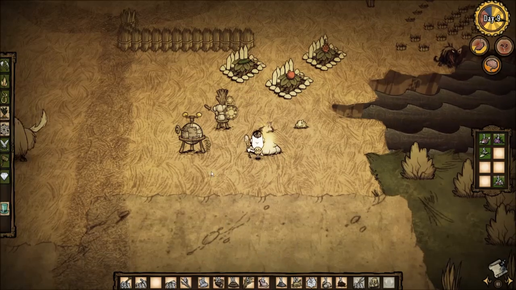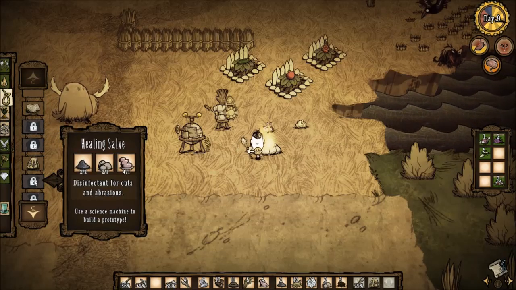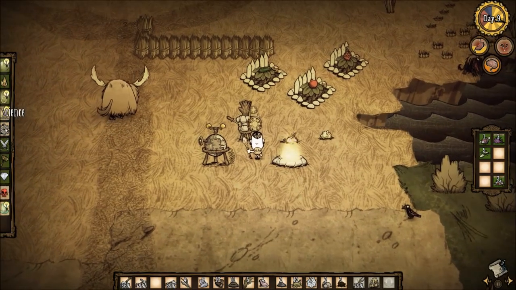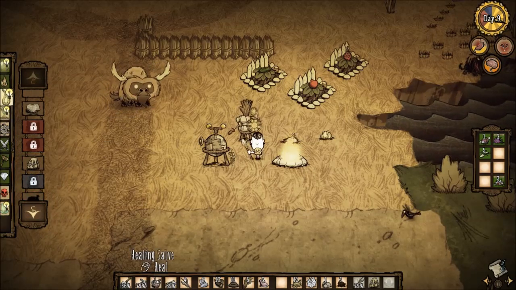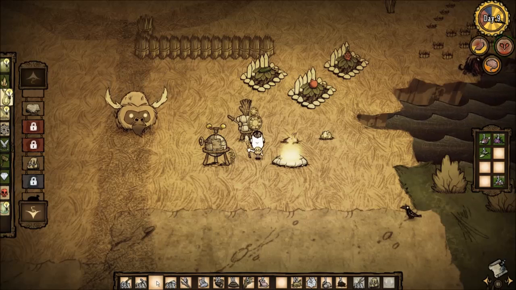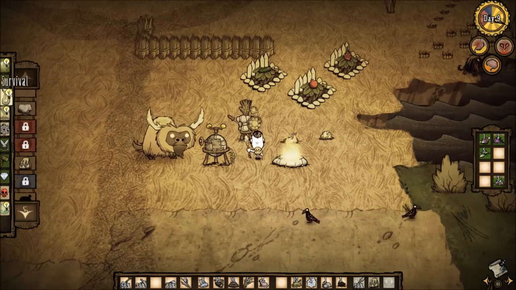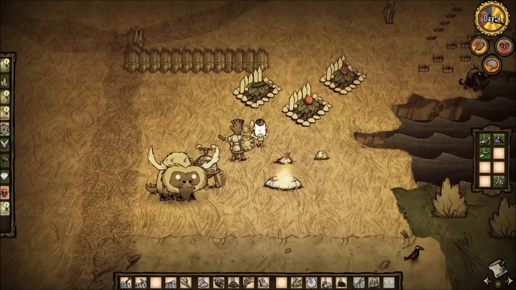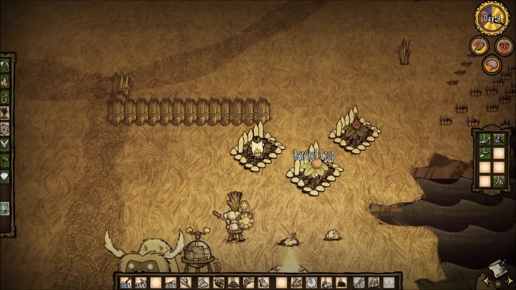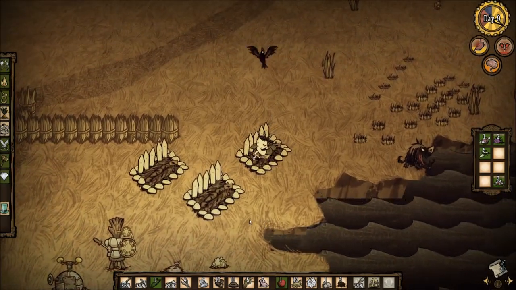Adding fuel to the fire. Let's make healing if we can. Healing salve. Use a science machine. There we go. Okay. Oh, that did a lot, actually. That's pretty good. Can we make more? What do we need? What's our limiting... Okay, ashes are the limiting reagent there. So it might be a good idea to go get some.